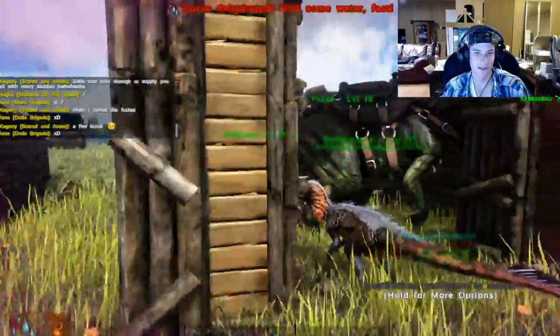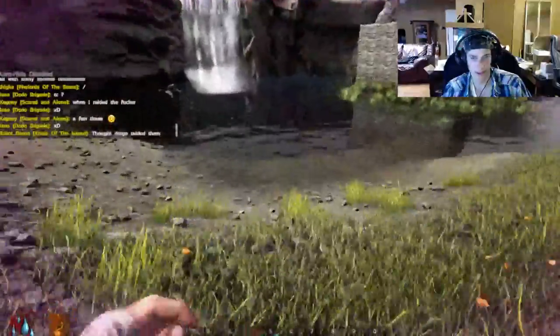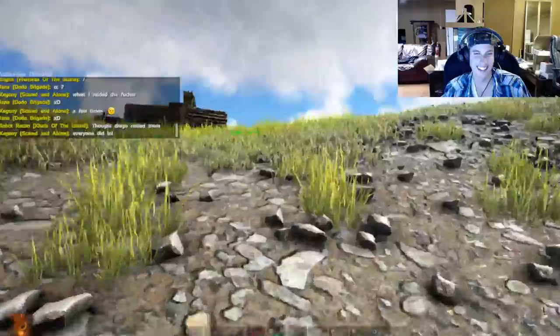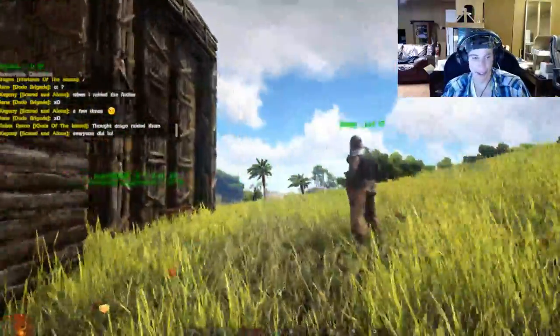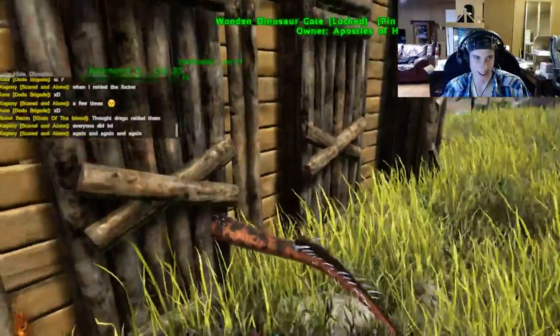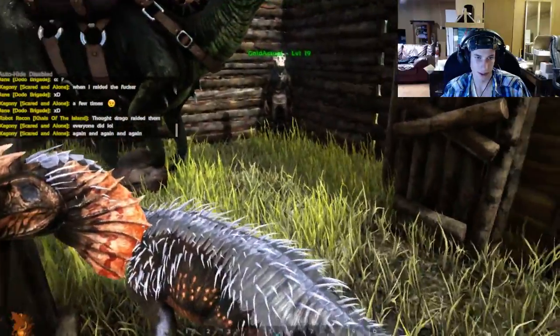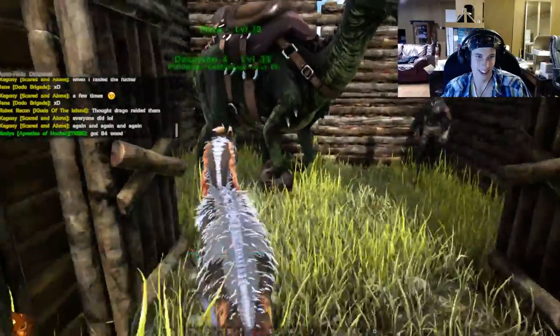Blah. I'm dehydrated. I'd be happier if the poo wasn't like a perfect sphere. It really bothers me. I'm getting some crazy lag. I could punch him in the tail right now. Come here, you piece of shit. Go, Desi. Come on, Desmond. Get in there, buddy.